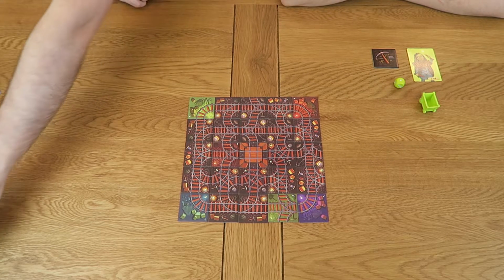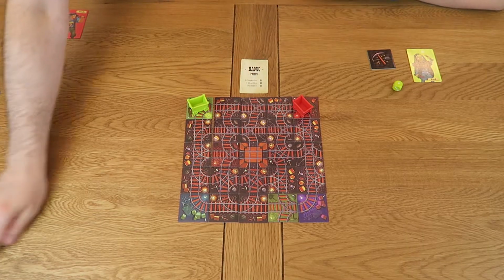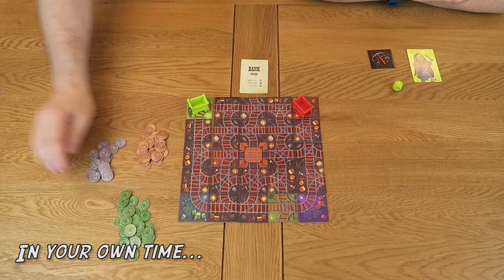If, once the mine is constructed, any of the coloured tiles haven't been placed, then the player of that colour can remove one of the tiles from the board and replace it with their own. Any unused tiles are then placed back in the box. Each player should place their card on the corner that matches their colour. Then, place the bank card and the coins next to the board.